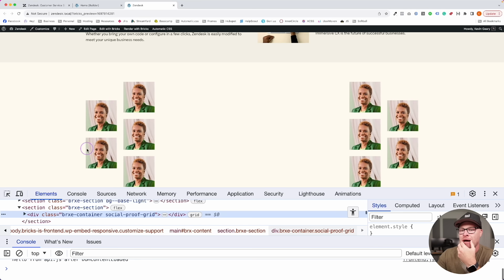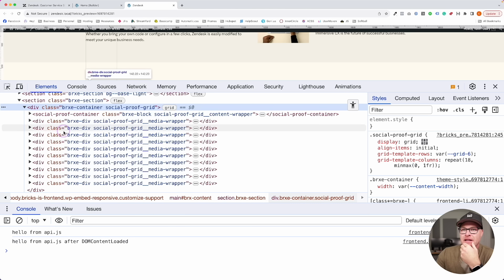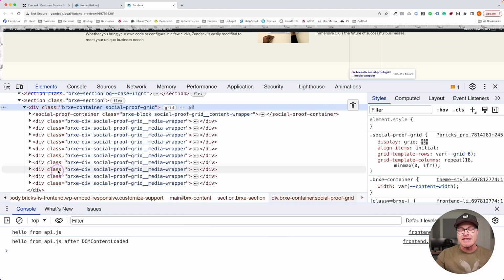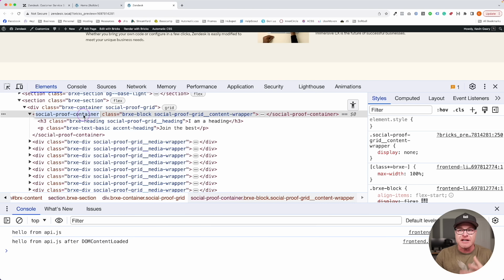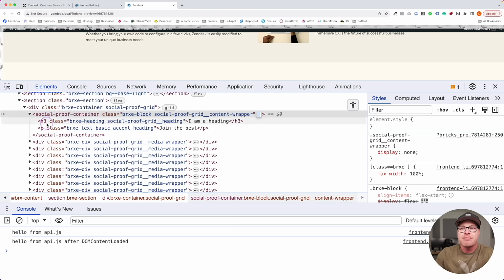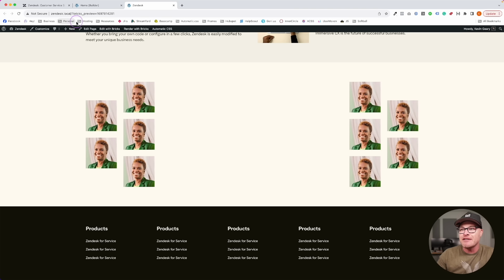Okay, let's inspect the DOM. So what I did, right? That nth-child, this was all divs. Everything. The content wrapper, the images are all in divs. Nth-child is just counting the divs, and nth-of-type is going to be the exact same thing because they're all divs. It's looking for the type of thing. The minute I change this to a social proof container HTML element, which is valid HTML, called a custom HTML element, it became a different type of thing. And now it allows me to skip over it in my nth selection, and now I can select it all by itself.